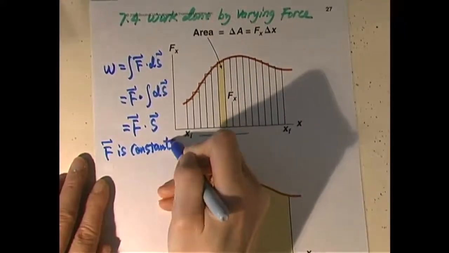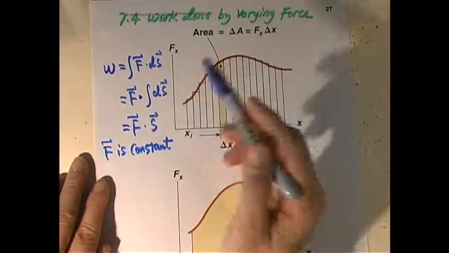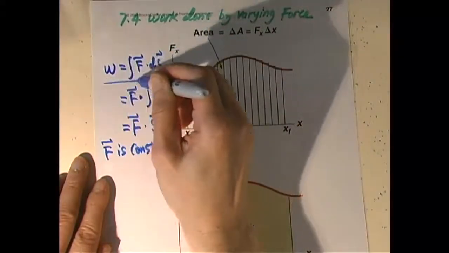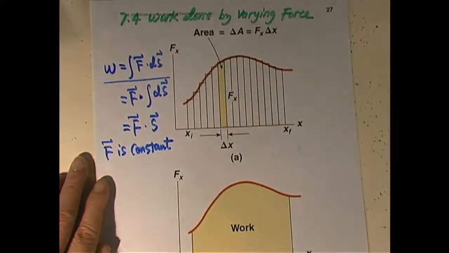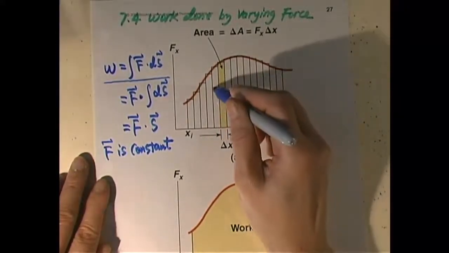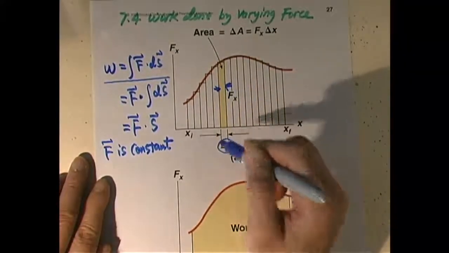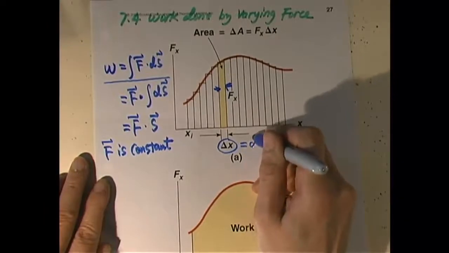Be careful, force is a vector, so when we say force is constant, both direction and magnitude have to be the same all the time. That means it stays constant. But if force is not constant, then we cannot do this kind of operation, so we have to follow the general definition, F dot ds. So we have to cut a slice of it, because during a small displacement, in this case we use delta x, that actually equals ds.